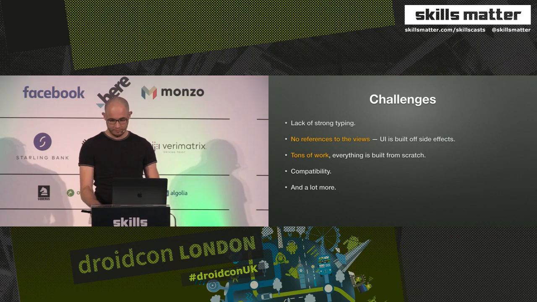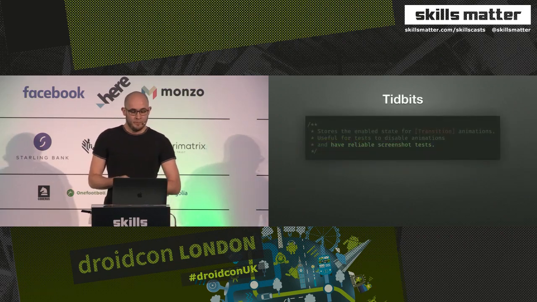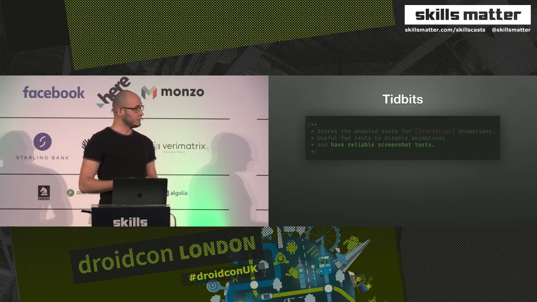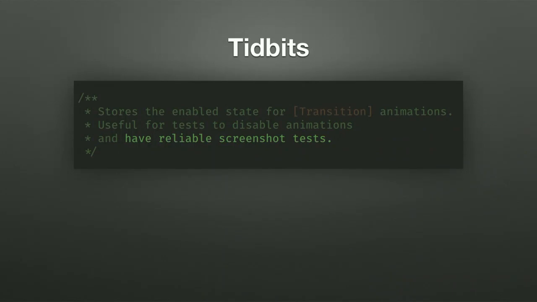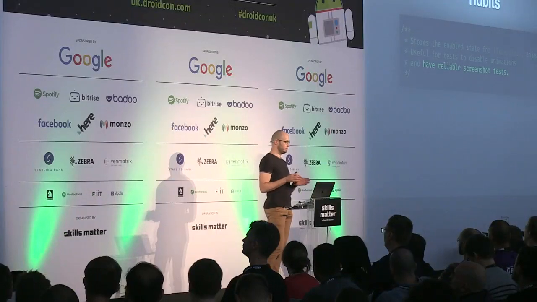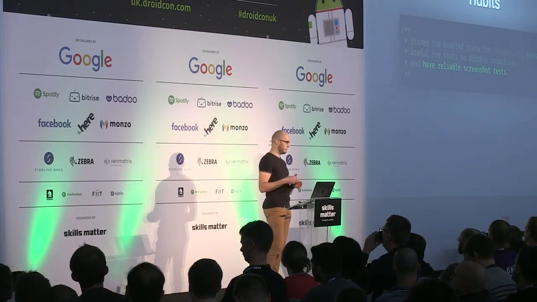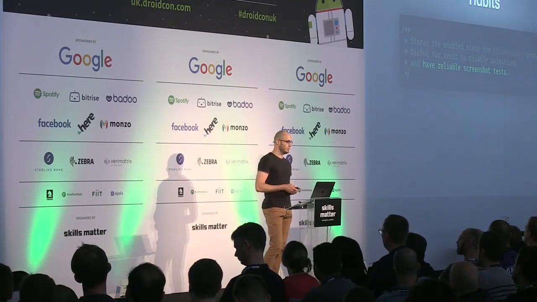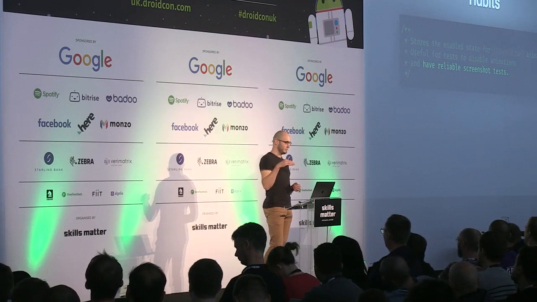Okay, and now a couple of fun bits that I found in the source code, or primarily on Slack. One is that even in the comments in actual Compose source code, you see references to testing, which is already nice. But there's a mention of reliable screenshot tests, which is a nice idea to screenshot your views, and then when you change something, verify that the screenshot is still the same, that you haven't broken anything. And you don't really have to compare that the composable function composes exactly the same widgets. You just need to make sure that it looks the same.